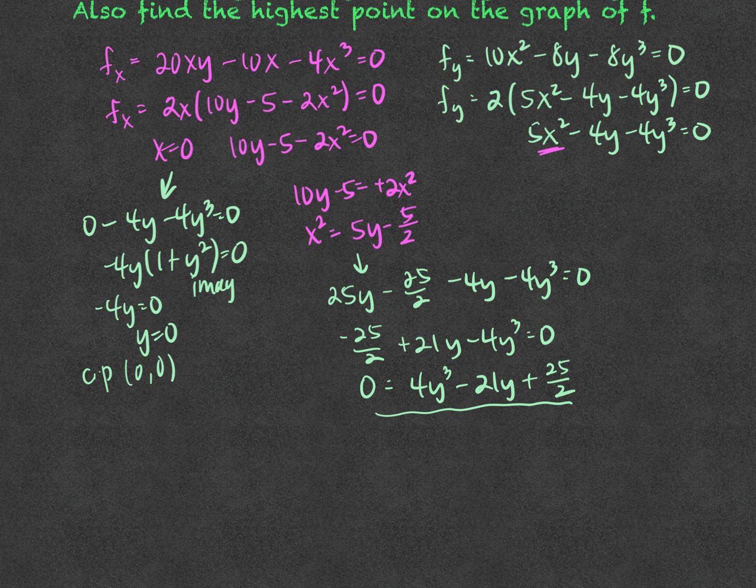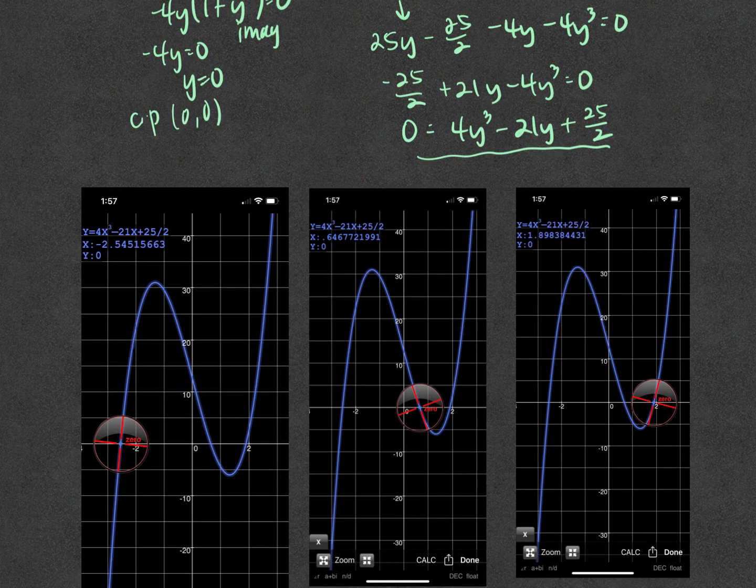When you put it into your calculator, go ahead and say y equals and put 4x to the third minus 21x plus 25 over 2. And when you look at that graph, it'll still give you the intercepts so that you can run with it, and you can tap it and it'll tell you what the zeros are up in the top corner. I said tap on it. You probably have to hit trace. And you can see that, remember that I said y equals x. So these are technically my y values and my x values here. So it gives us our critical points.